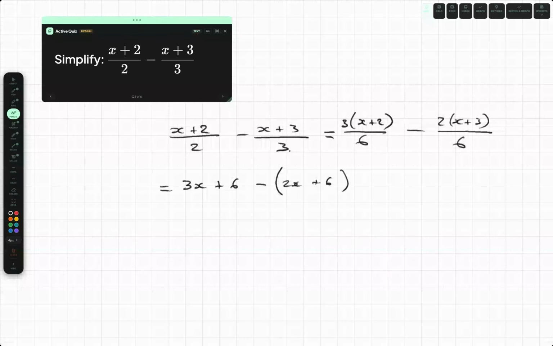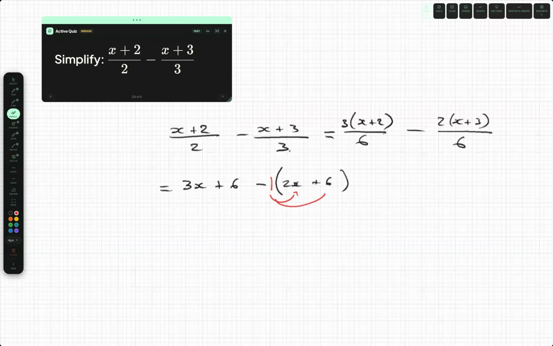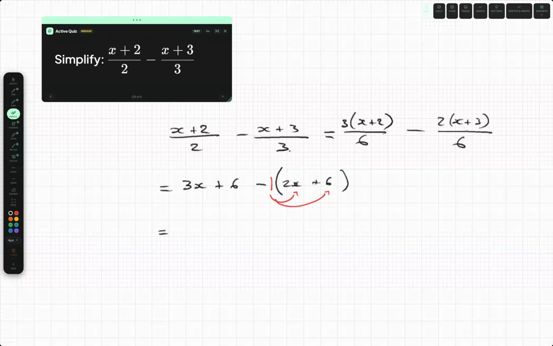Now imagine whenever we have a negative outside a bracket like this, there's actually a hidden 1. And this hidden 1 means that what we are doing is we're going to apply the negative 1 and distribute it just like we would with expanding. You do not have to do this. The only reason I do this is just so we make sure we're getting consistent signs at the start. And again, this is all over 6.